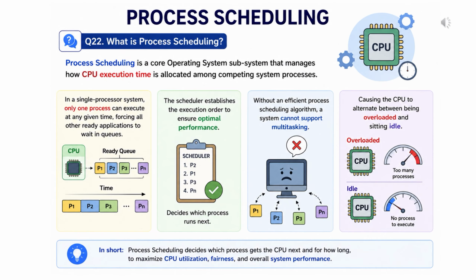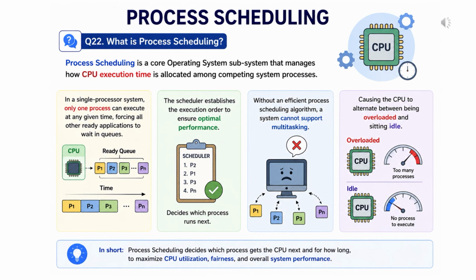Now that we've completed inter-process communication, let's move to another major topic in operating systems: process scheduling. Every computer has many programs running at the same time. However, in a single core processor, only one process can actually use the CPU at any given moment. This creates an important question. Which process should get CPU time first? The answer is process scheduling.